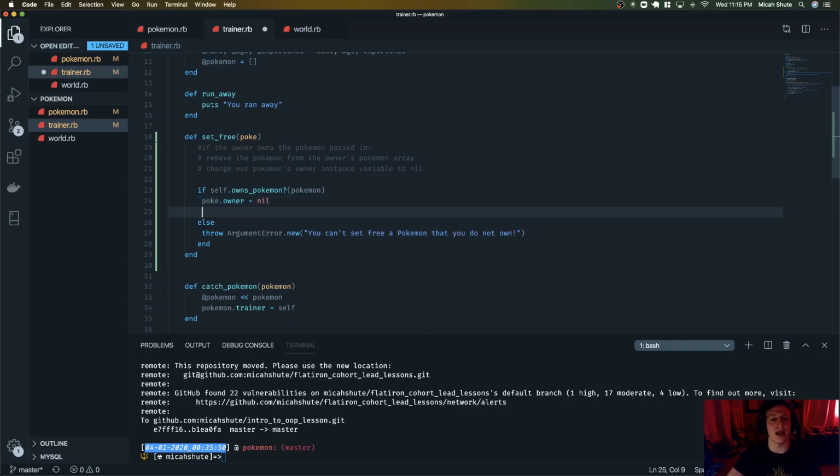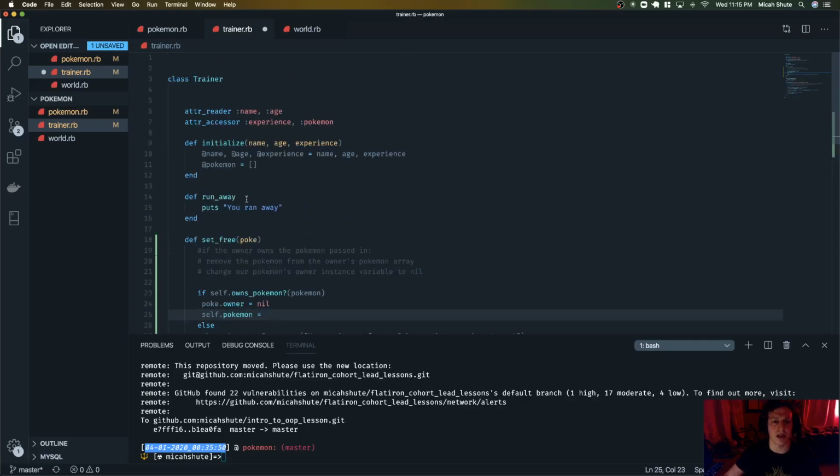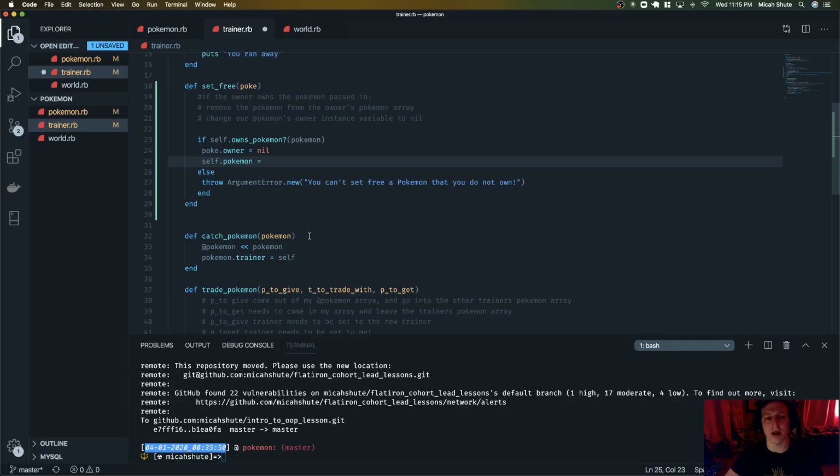All right, and then self.pokemon equals. Do I have a pokemon equals method? I do. So self.pokemon equals self.pokemon.select, and I'm going to select only the Pokemon which are not equal to Poke to make sure that Poke is not in my new Pokemon array.